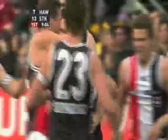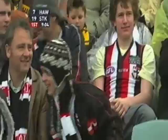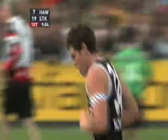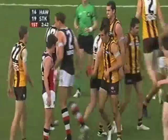Well, he did it so well. I've seen the little fella. Couple of quick handballs. He went onto his left side, no problem there in heavy traffic. He was able to get it onto the right boot, 50 metres out. Ryan, a tape measure. Brent ran off back in the middle. He would have been a little nervous lining up for that set shot. It was his first goal in AFL footy.